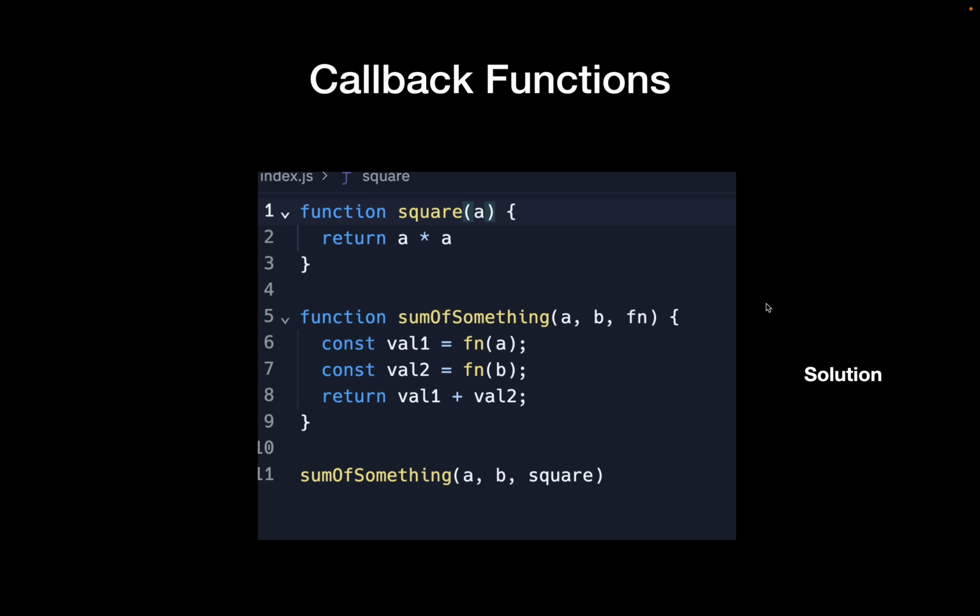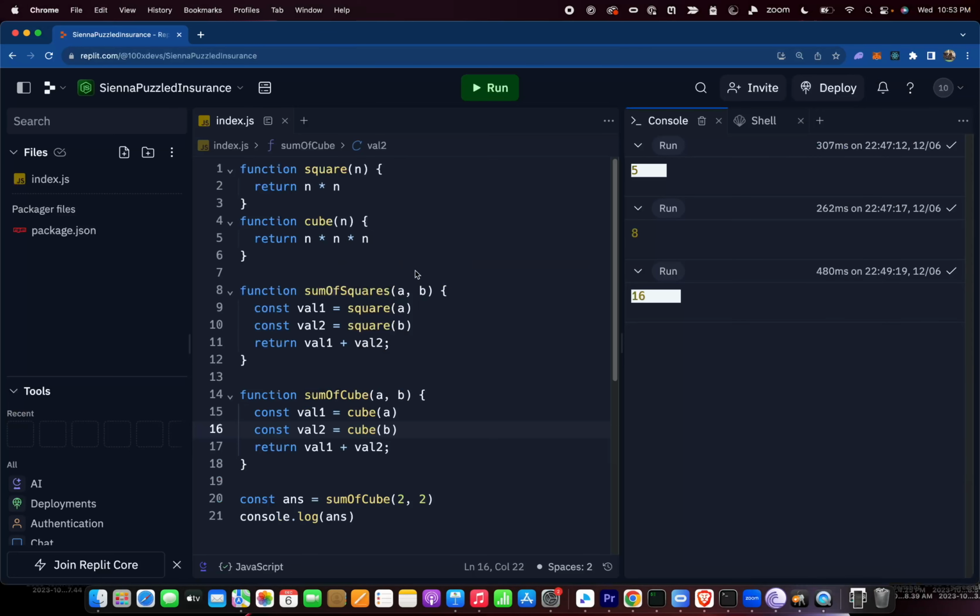That is sort of the only jarring thing here, which is how can you actually pass a function as an argument? But the answer is you can. In JavaScript, the argument can be a string, a number, a boolean, or a function in itself. And whatever the function body is inside, it can actually call this function, get the value from it, and then do whatever it wants with that value. Let's see this in action.